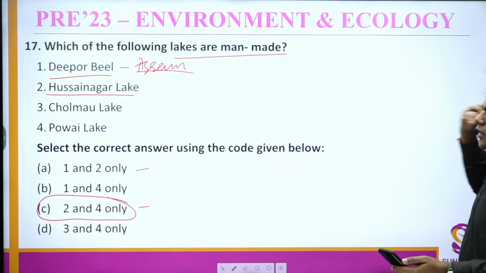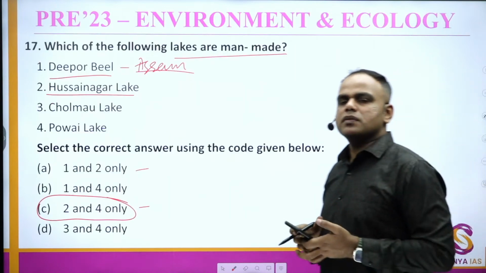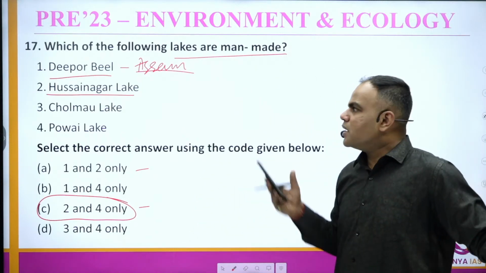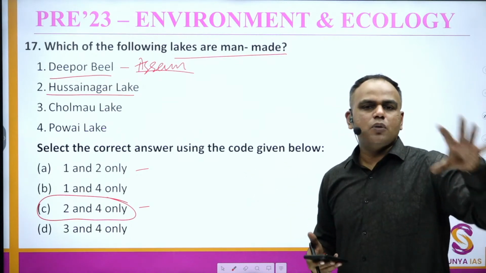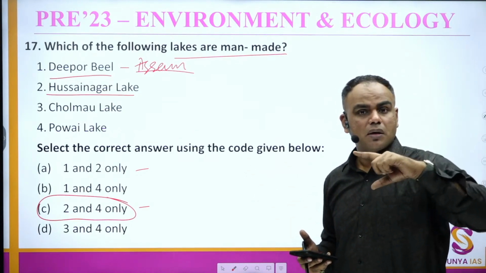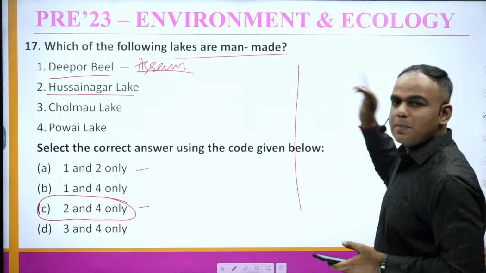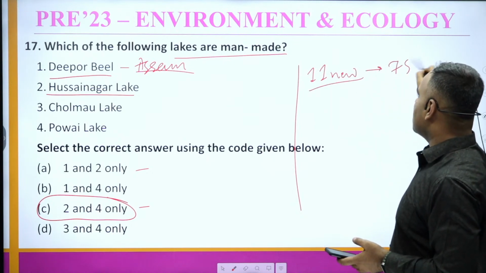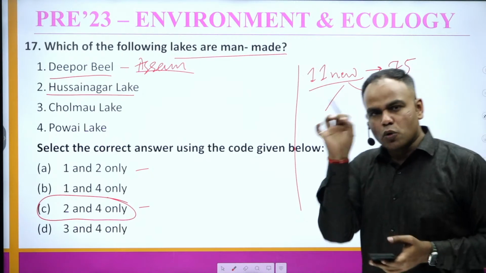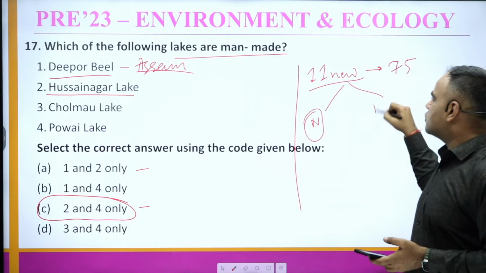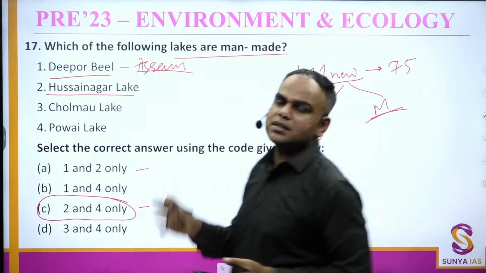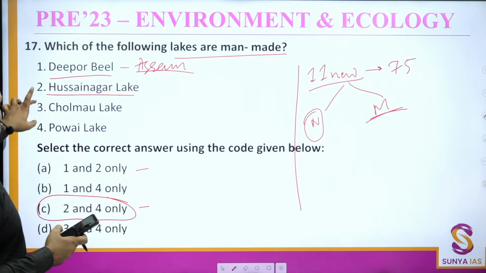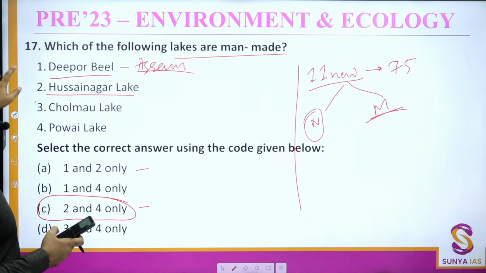By the way, previously also UPSC had asked which of the following is an artificial or man-made lake. The answer to that was Kodaikanal. Okay. So some of the prominent lakes which have been in the news, try to think whether they are man-made or natural. Same exercise you have to do for the Ramsar sites. You have 11 new Ramsar sites which are added, totally making it 75. Out of the 11, you can also mention in your notes which of them are natural and which are man-made. You don't have to do it for all the sites, but at least the recent 11 sites you can do it. Okay, right? So here the answer is 2 and 4. Question number 17.